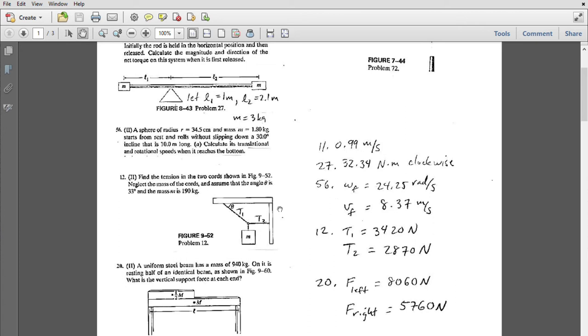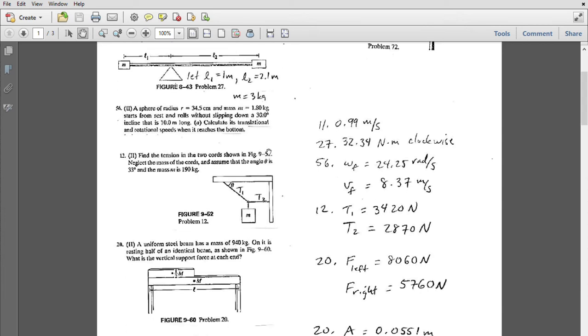That's 1/2 I omega final squared plus 1/2 m v center of mass final squared, minus the initial, which is 0, plus the change in potential energy, which is minus m g times 10 meters times the sine of 30 degrees. Now I have an equation that has both v center of mass final and omega final. So the first thing I can do is substitute in v center of mass final equals r omega. Then I have an equation that only involves omega final, and I solve for omega final, which answers the rotational speed. For the translational speed, I use v center of mass equals r times the omega we just found to get v center of mass final.